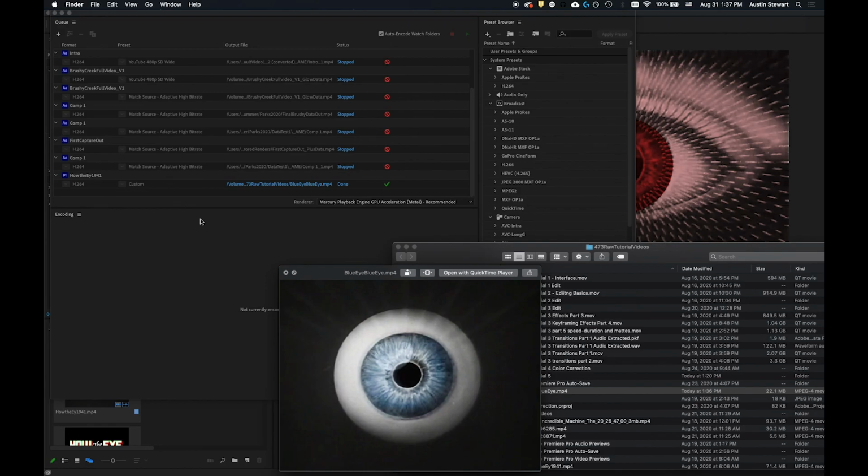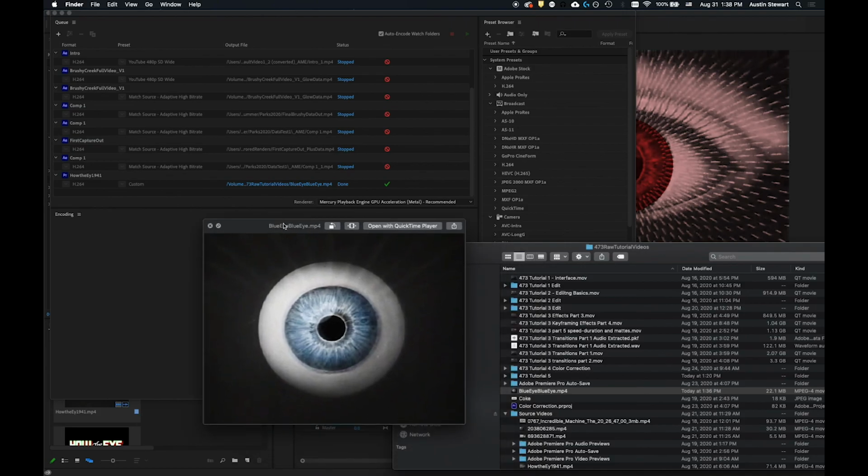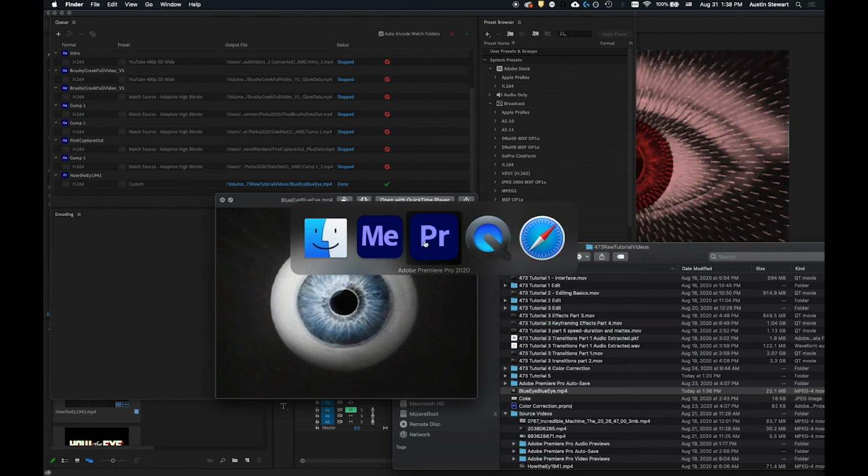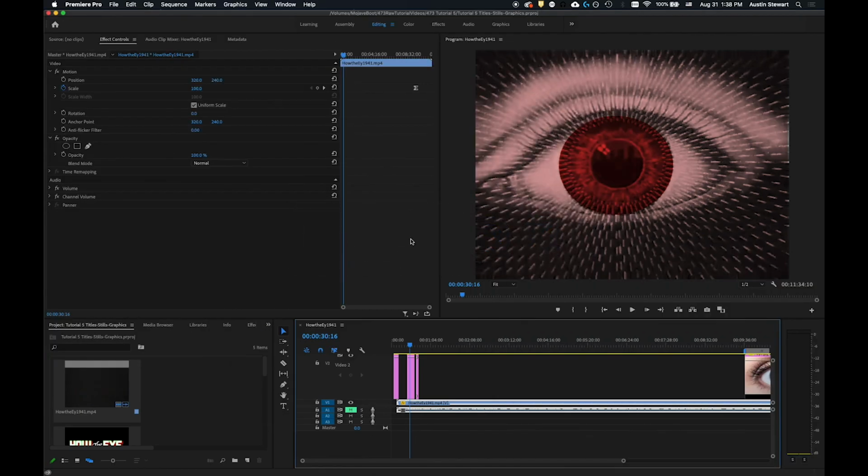Basically, once something starts rendering, it's probably going to take a bit. You should walk away, get a coffee, have a margarita, do whatever it is that you need to do to take your mind off rendering. But if you're still working on other parts of the video, by using Media Encoder, you can still work within Premiere. If you click the export button, you can't do anything else in Premiere until the video is done encoding.